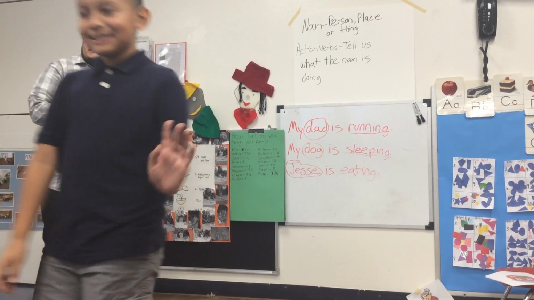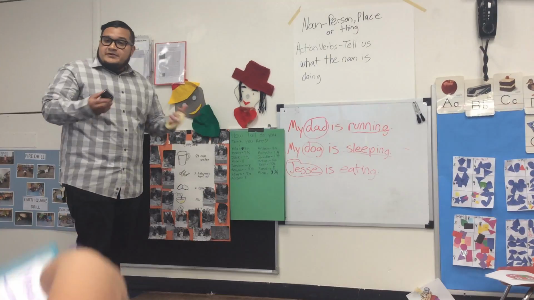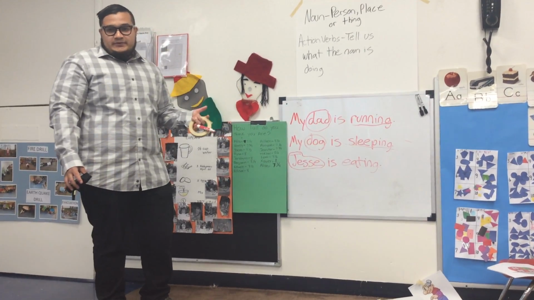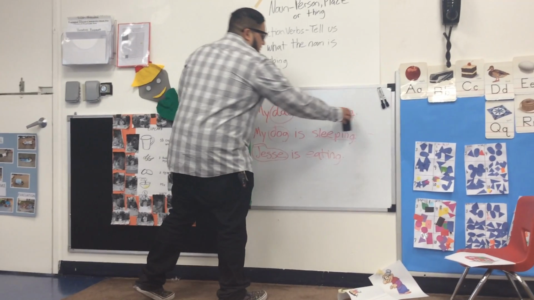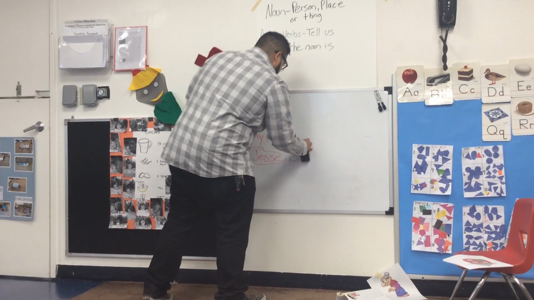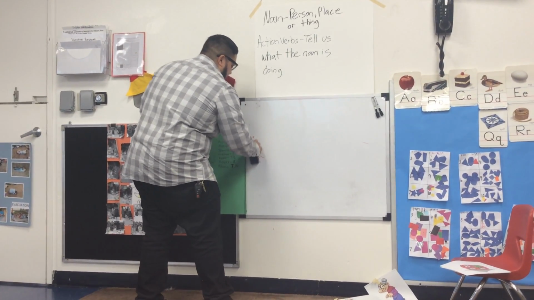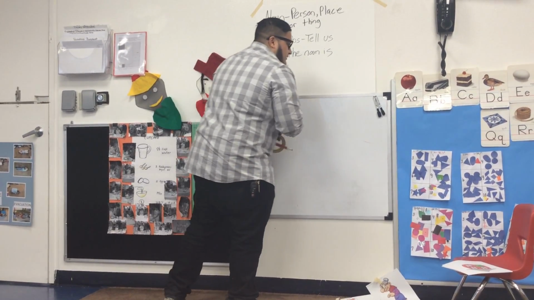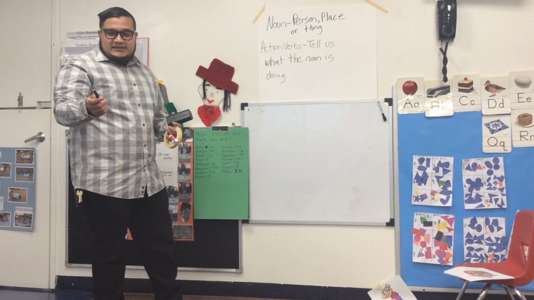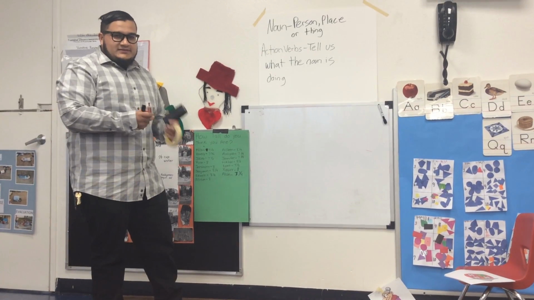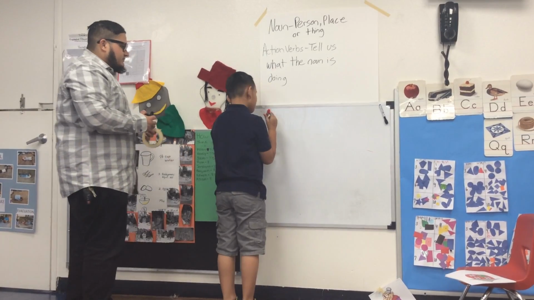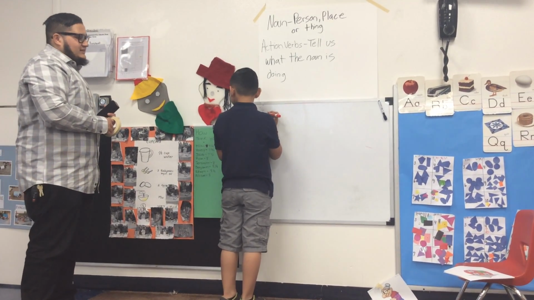All right. Now, for the last part of this section, you guys are going to come up with your own sentence that includes a noun and an action verb, okay? You are more than welcome to come up and write your own sentence. Don't worry about making mistakes in spelling. I'm not a good speller either. If you want, you can come up. I have extra markers. You want to come up, Zeke? Okay. Give it a try. Don't be nervous. The best part of learning is making mistakes. So go ahead and come up with your own sentence.